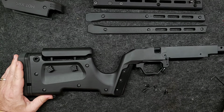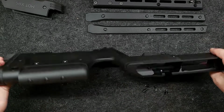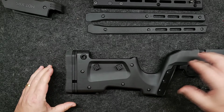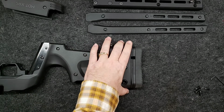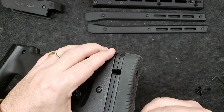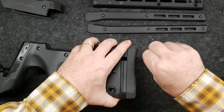Okay, up next, let's take a look. So my guess is that these panels need to come off next. I think what we'll do is let's remove this, and let's remove this back section. I don't know if it's absolutely necessary, but we'll give it a go. Okay, again, another different Allen wrench for this. Let me see. So that's three different size screw heads.